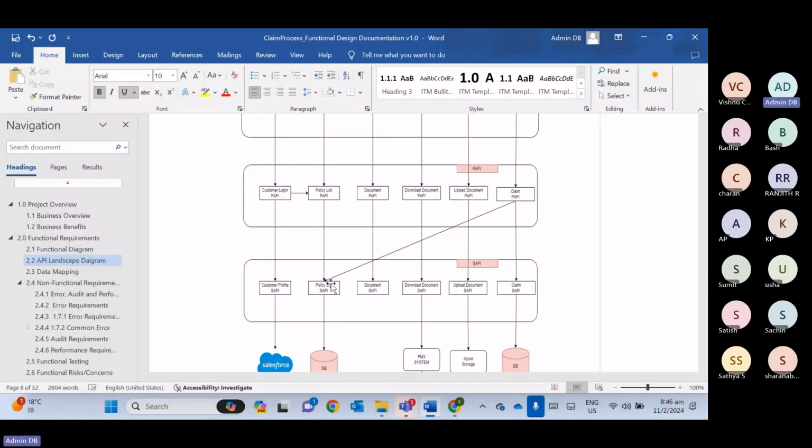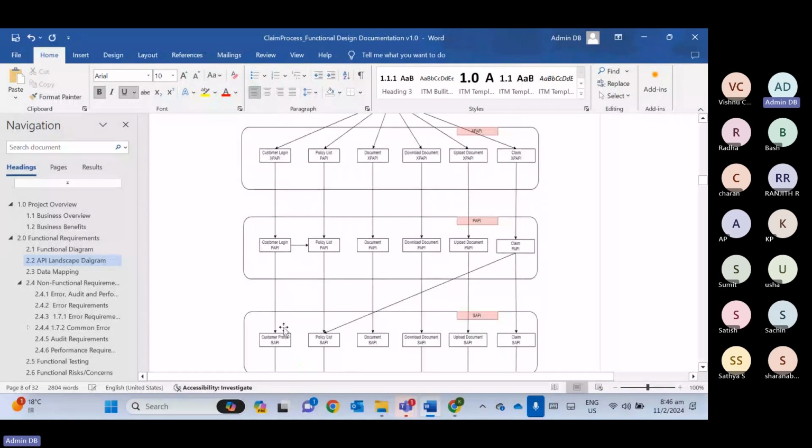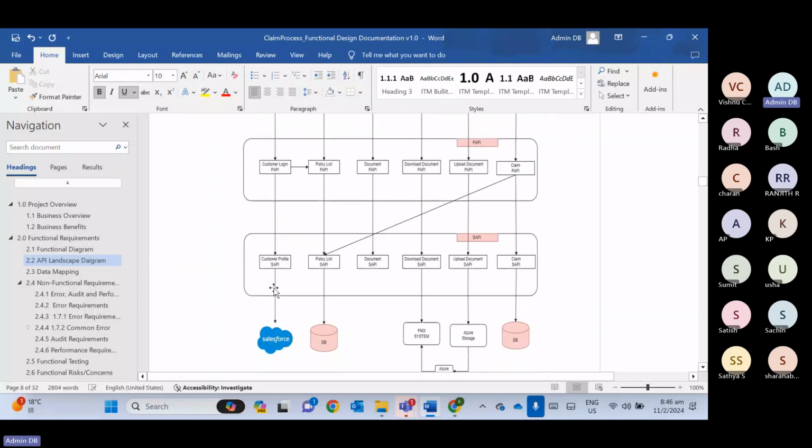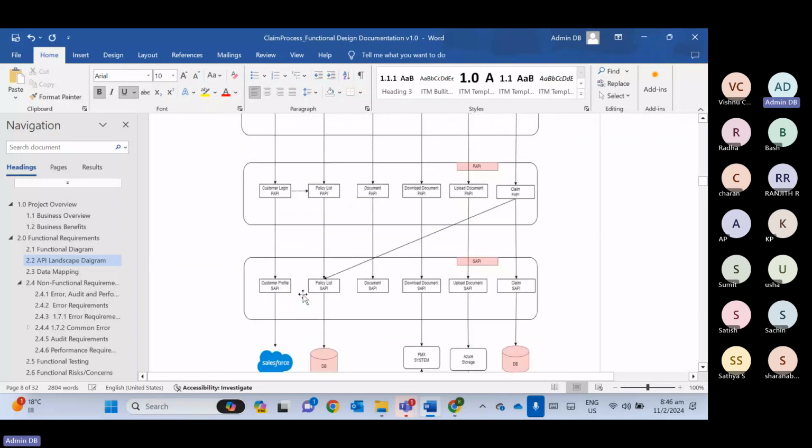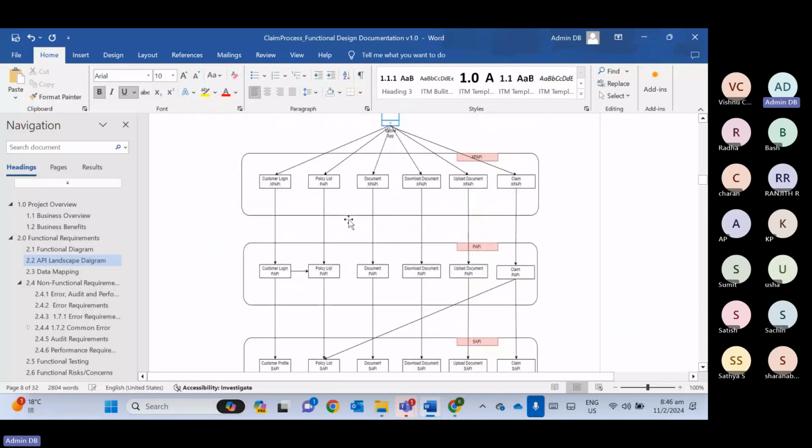Now you can see if you call from this layer to this layer, you need to go through the internet or intranet, so that network latency will be there. So that kind of cost will increase, response time will increase. So many things happen. So you have to think carefully, do you really need this architecture or not?